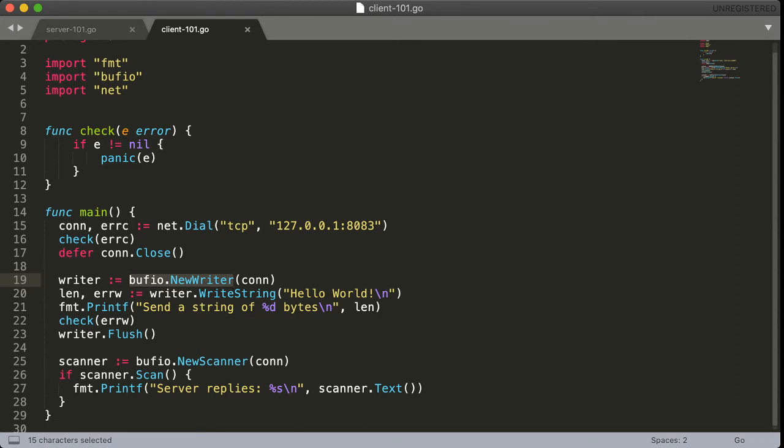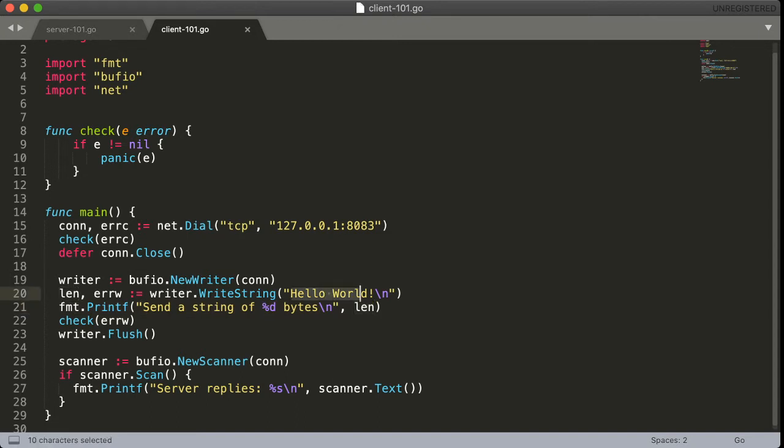In the next line, you see we are calling writer.WriteString and writing exactly this string out on the socket. The return value of WriteString is the length of the string that we are outputting. In the next line, the client is going to send a string of some number of bytes, and that number is going to be the length of the string.